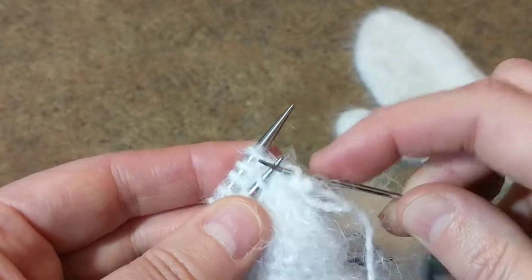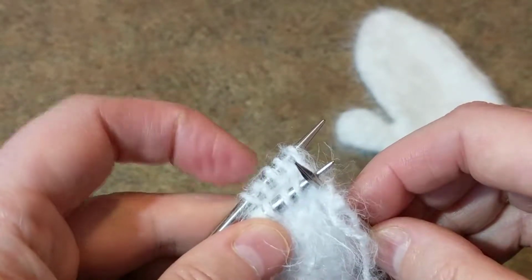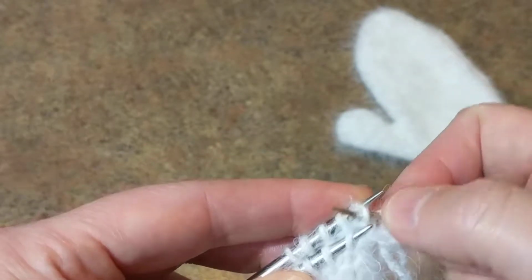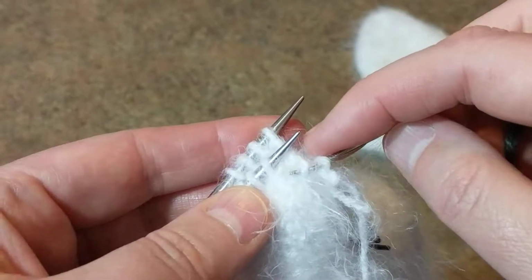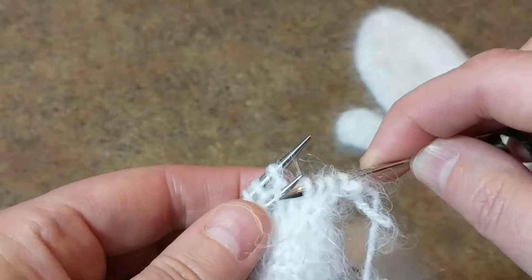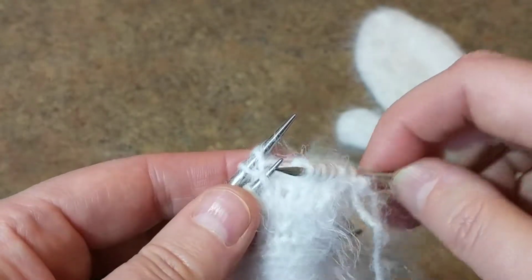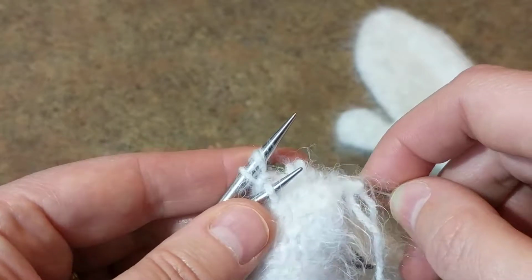Okay, so the ones that are here are knit stitches, and the ones that are back are purl stitches. So this is a knit stitch, purl stitch, oops, that slid. Knit stitch, double stitch, knit stitch, double stitch, well, double is purl stitch.